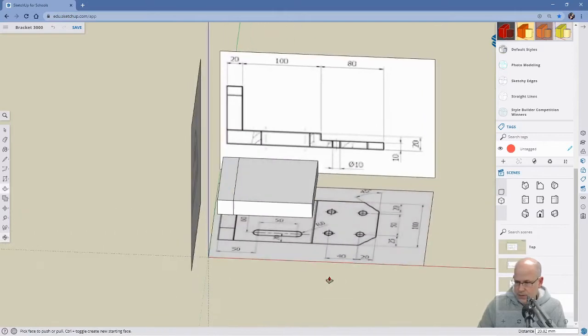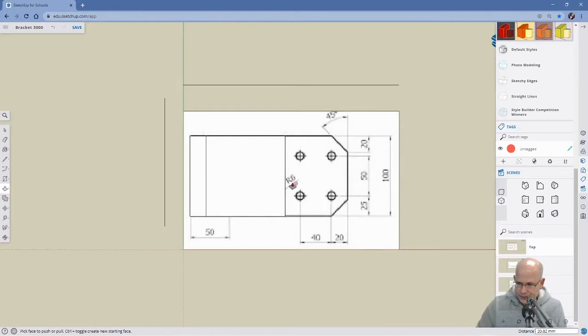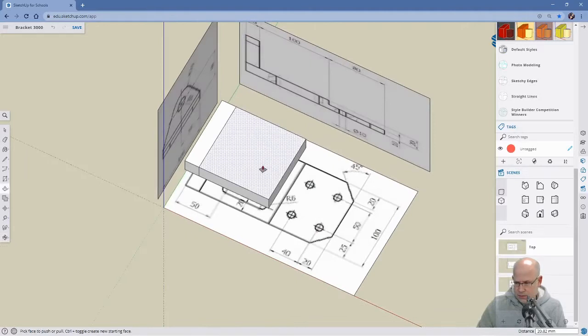All right, let's see. Where can we go next? Let's go back to the top view. And now we can extend this side all the way out here. So I'm using my push-pull tool. I'm going to do the Control button again because I want to make a whole new face. So I'm going to click Control. Notice the plus sign.